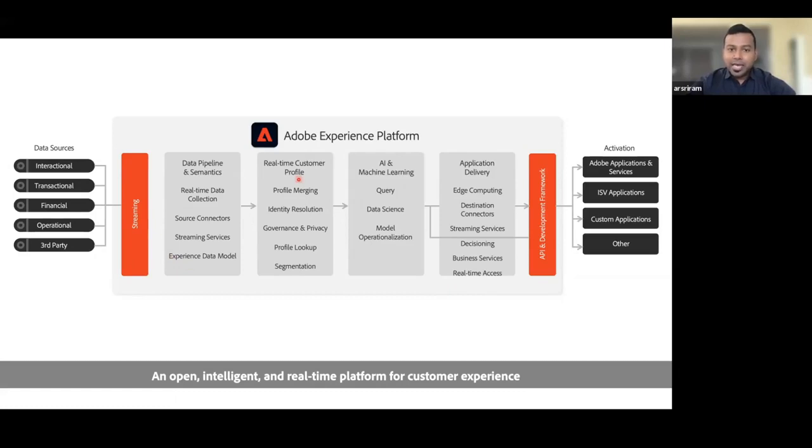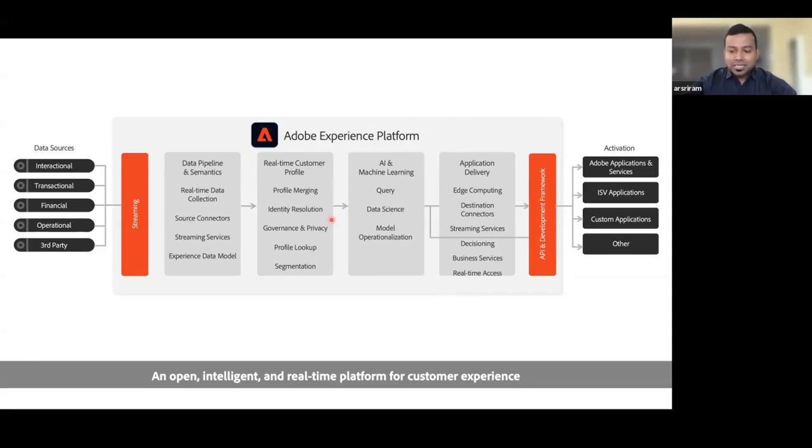And the next aspect of the platform is the real-time customer profile. With high volume, high velocity data coming in from multiple sources, Experience Platform creates dynamic real-time customer profiles. Imagine how better you will understand your consumer by stitching CRM data with behavioral data from Adobe Analytics, or transactional data with attribute data, all in milliseconds, while also taking into account privacy constraints. And there are also additional services on top of the real-time customer profiles. We are able to segment, govern, and look up the real-time profiles.